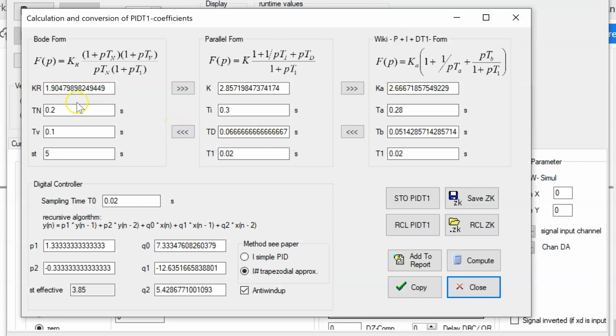This controller is designed with step depth 5 and sampling time 20 milliseconds. And here with this radio button you see this is the design 1 sharp. But of course you can change your values, convert into other controllers, calculate new controllers, no problem to do this. And these values then are copied to the algorithm with this button.